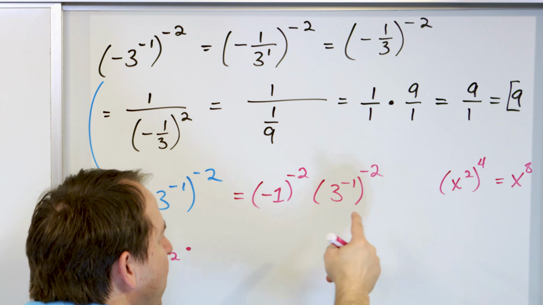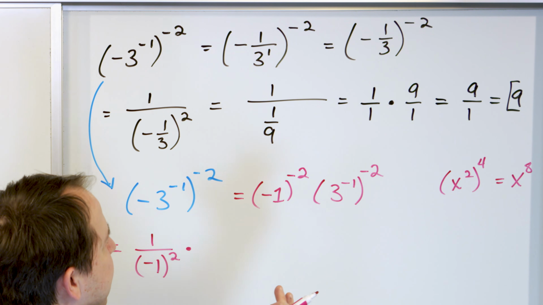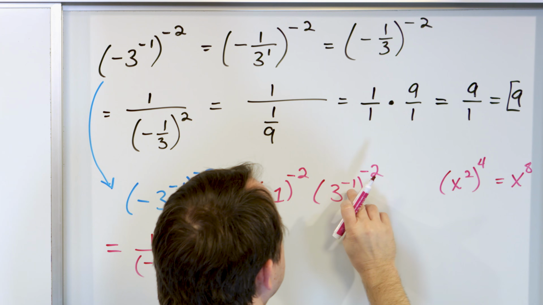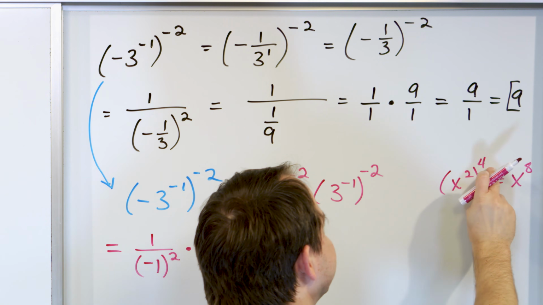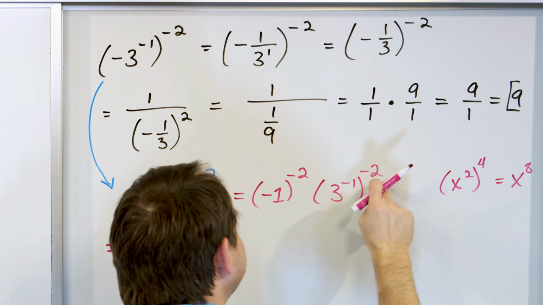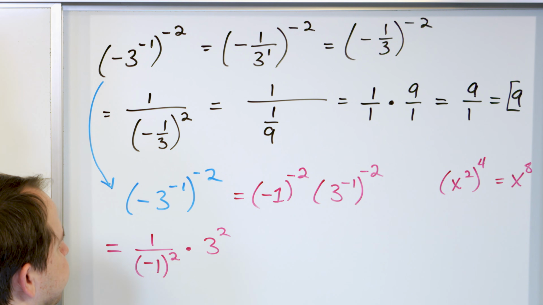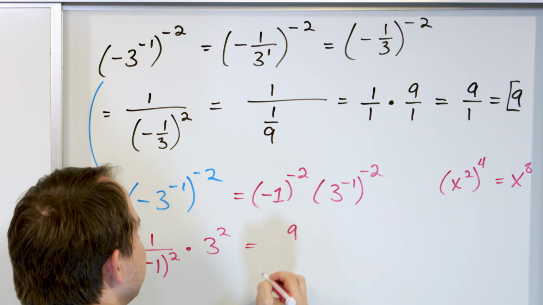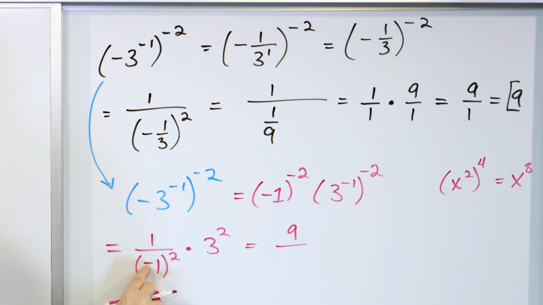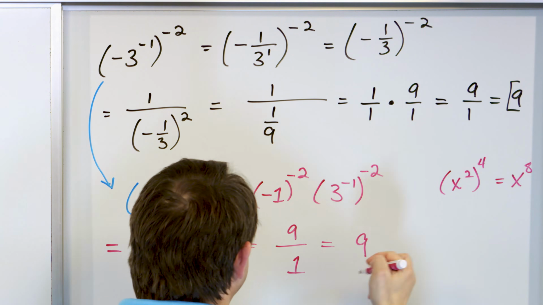Now you can do it different ways. You can make this 1/3 and square it, but I want to show you different ways of doing things. You can say the -1 times -2, because it's a power raised to a power, just like this is. So -1 times -2 gives you what? +2. So 3 squared. All right? So what am I going to have? On the top, I'm going to have 3 squared, which is 9. On the bottom, I'm going to have -1 squared. What's -1 squared? It's +1. And the answer I get is 9, exactly as what I got before.